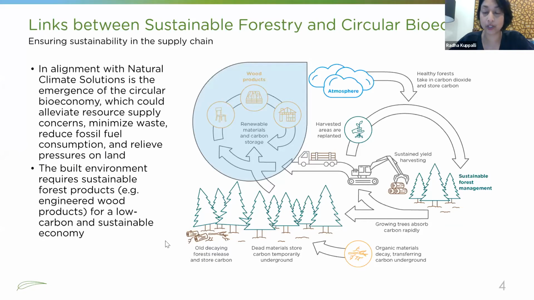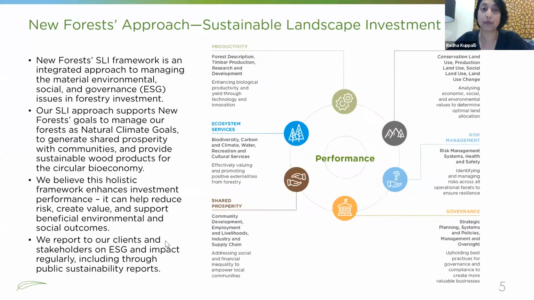So to get to Jan's question, how do we actually start to think about that, and how can we start to ensure that we have this in our supply chain? This is actually quite a complicated question. What is sustainable forestry? From a New Forest perspective, we think about sustainable landscape investment, and this is kind of a proprietary approach of how we as an investment manager think about this. And so for us, there are probably 6 core elements of sustainable land management, sustainable forestry management.